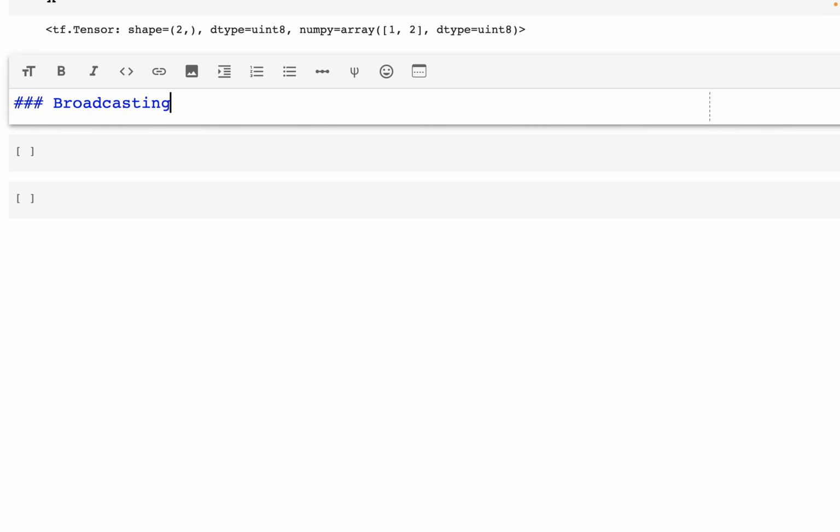Similar to multiplying a tensor with a number or a scalar, we can also multiply it with another tensor, such as here. So in this case we have two one-dimensional tensors, and we multiplied each of them by these numbers. For the sake of understanding, let's change this to 4, 5, and 6, so that when we look at the output of x multiplied by z, we can see what multiplications are happening. So 4 multiplied by 1 is 4, 5 times 2 is 10, and 6 times 3 is 18. So that's what we get here in the output.